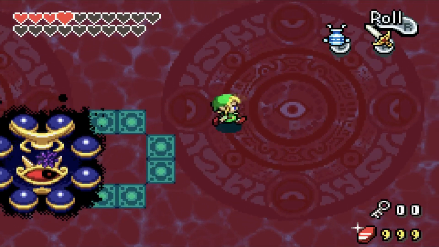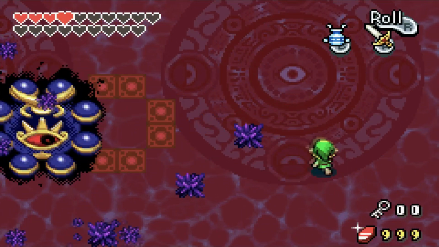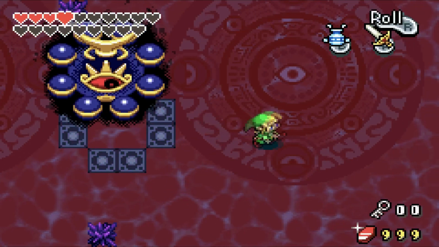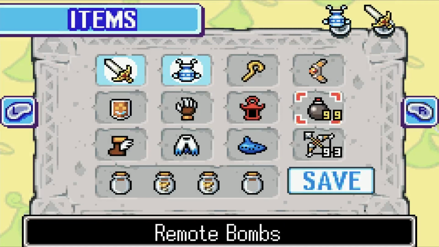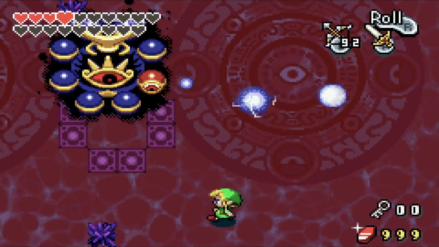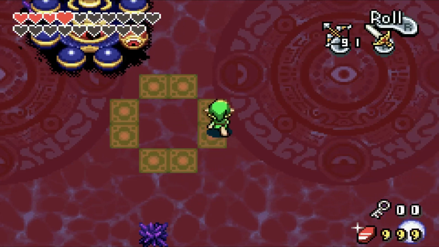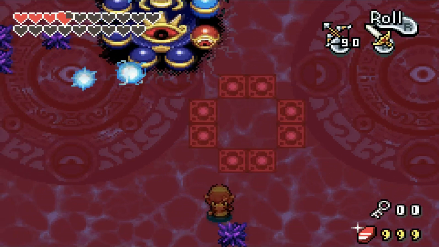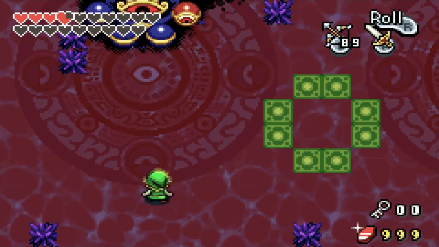Alright, so we now have this new form of Vaati, which is similar to his original. So, what we have to do here is shoot those shapes, and we have to uncover the eyeballs. They'll always be all on one side. So, his eyeballs are all going to be on the south side of him.